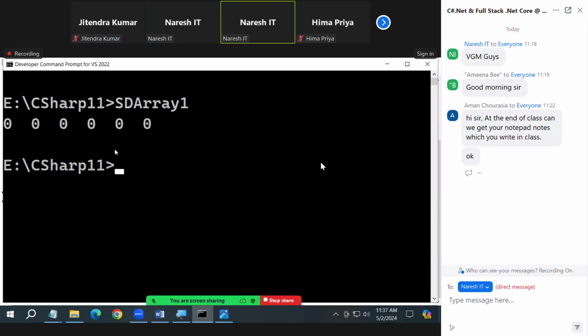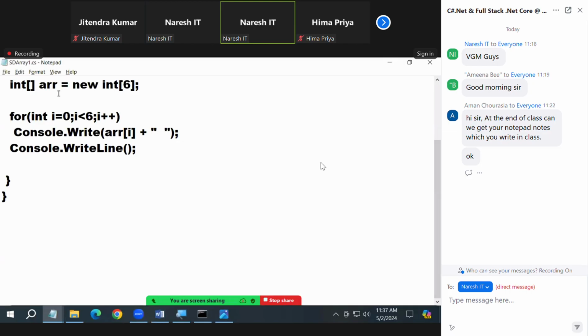If I taught you anything new, that is only this one. Remaining all you learned in C language only. Yes or not? What is taught newly is only this one, because we don't require to write this in C. How do you write? Directly we can write int arr[5]. But rest of all going to be the same. Now, I'm going to teach you a new thing, all of you.